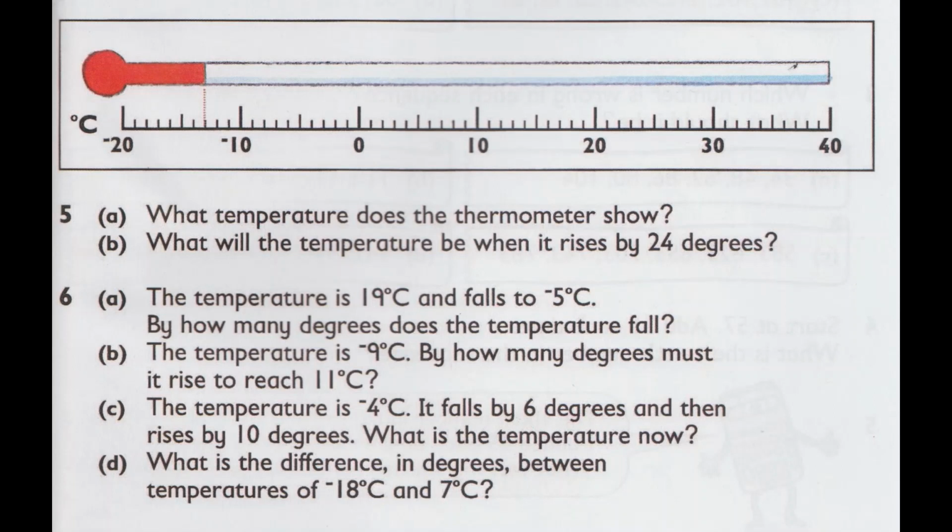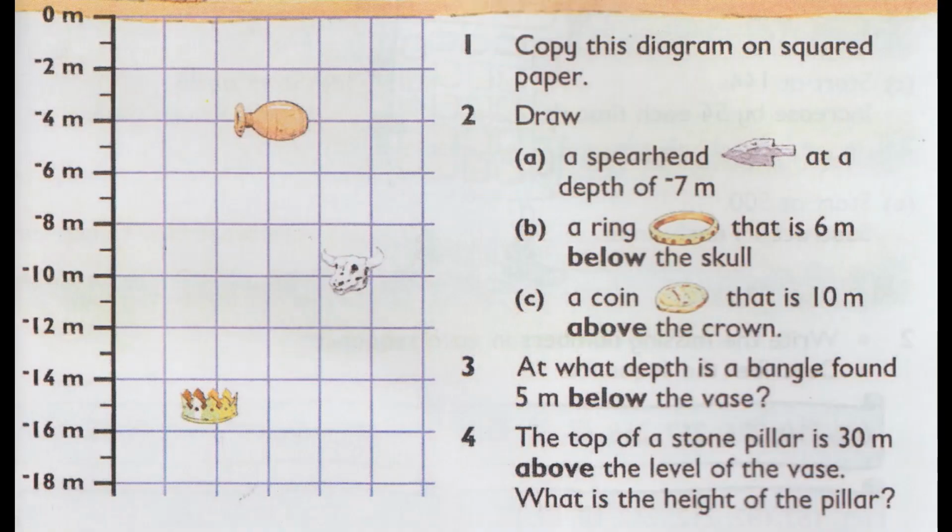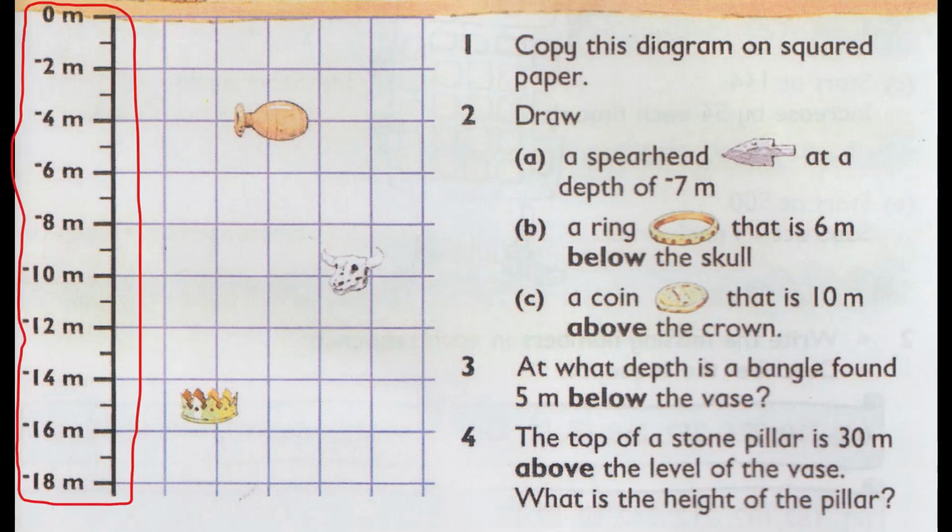Here's the second bonus activity. Again, it's going up and down, not side to side like the previous two. As you can see, the number lines are clearly written on the far left-hand side that I'm circling, and you're just going to have to read it. Now, I'm going to explain a couple of these drawings because they may not look very clear to you, to help you avoid any possible confusion.